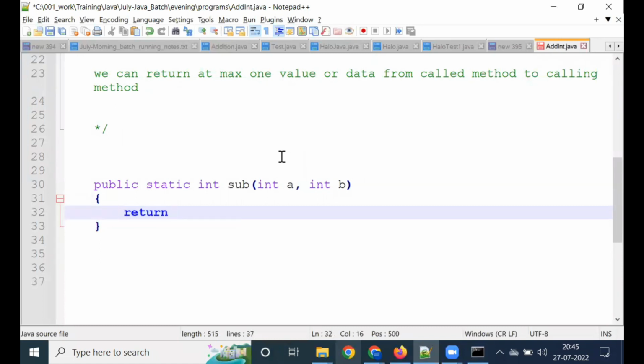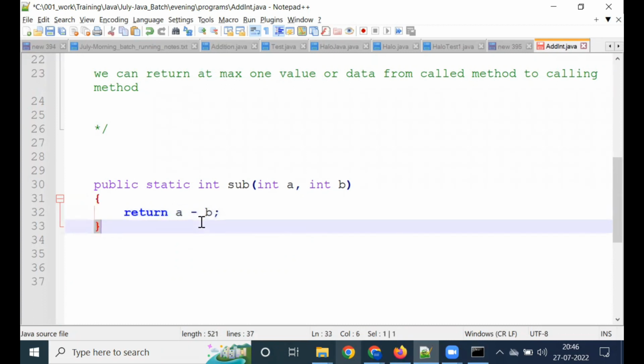It is mandatory to return some value. What value? An integer value, an integer constant or integer variable. For example, 6, or you can say a minus b.